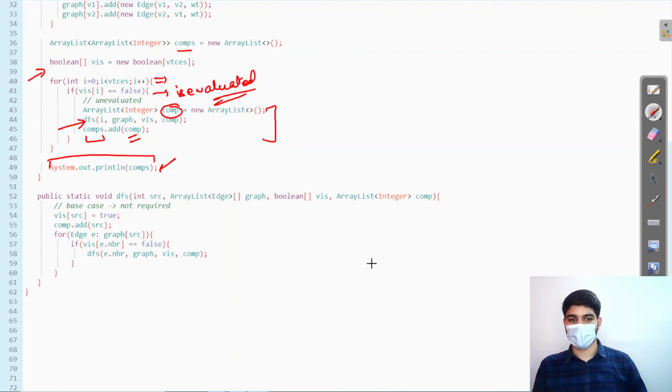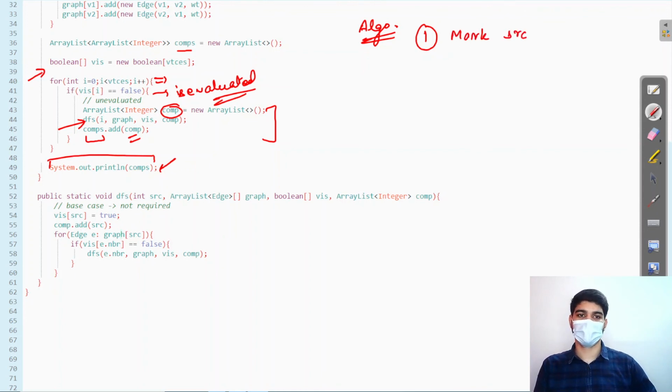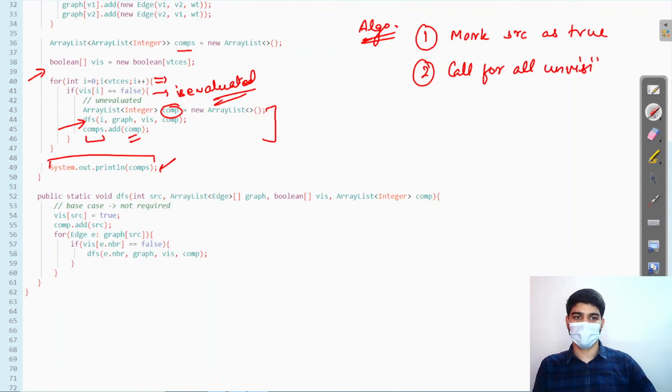Okay, now the DFS function has an algorithm, right? So if we observe, the algorithm is simple. The very first step that you do is mark my source as true, right? And the second step that you do is call for all unvisited neighbors.